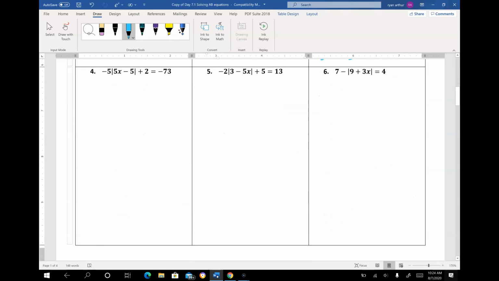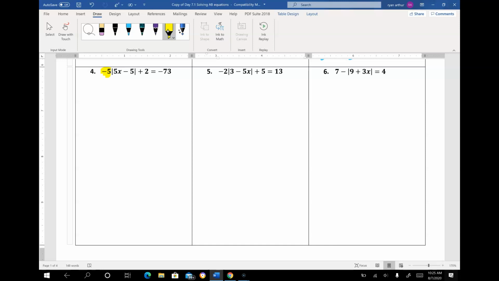Let's go down to the next row. So the next row, we're going to make it a little bit more difficult here. And if you look, there are 2 things here that I need to get rid of to make it isolated. There's a -5 being multiplied. It is really key that you know what it's doing in between the absolute value and the number, because you remember you have to do the opposite to get rid of it. So it's really important that you know that this is -5 times the absolute value.